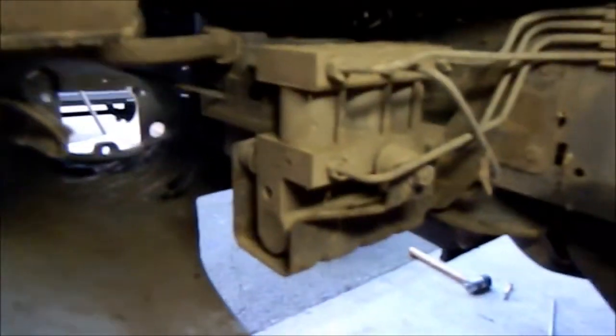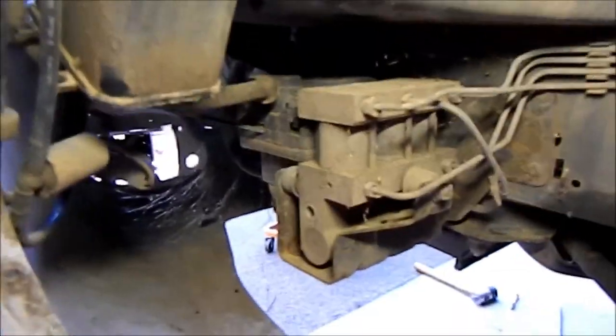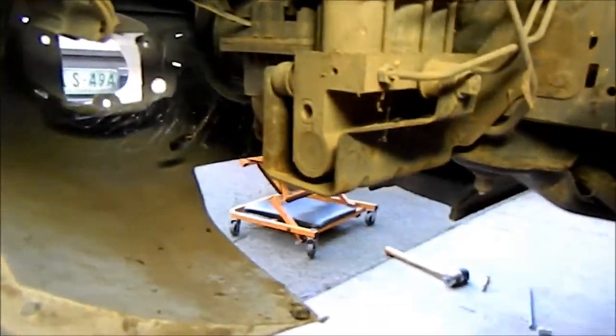Tell you what. When you take all these plastic bits and pieces off, you can really see the workings there. It looks like a vacuum tank of some description. I don't know what that is. There's the anti-lock brakes and all the lines and so forth. This really is in lovely condition. But there's lots and lots of bits and pieces to take off before the bumpers will come out. But at the end of the day, if you want it to be tidy and properly done, the only way to do it is to take this bumper off.